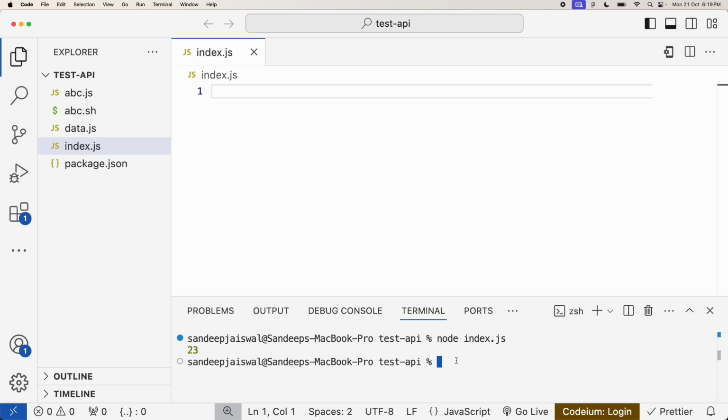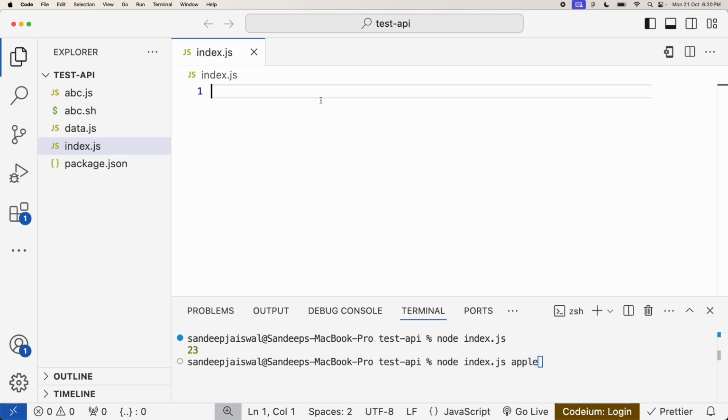So if I want to get a parameter from the terminal, I just write node filename.js and then, let's suppose, the first parameter I want to pass is apple.